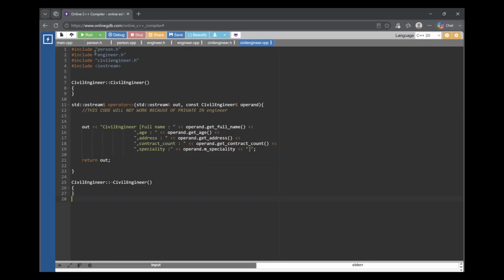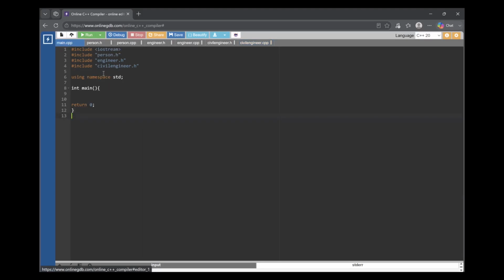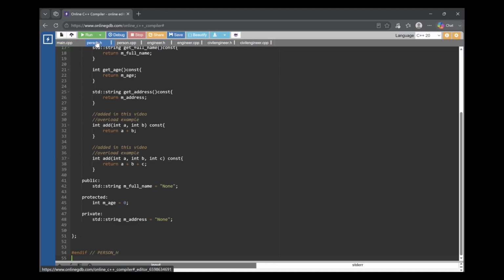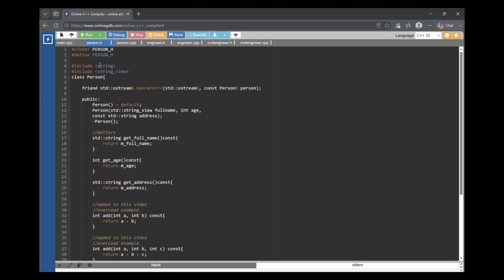Alright, so basically the whole thing with this is the using command. This right here is the thing I always use before my videos, like using namespace std. Basically this whole video is just on the matter of using. Weird, complicated to say, but here's what it is. In person.h, this is the first class, the parent class.